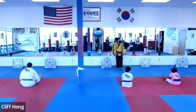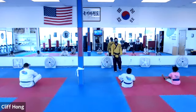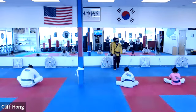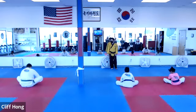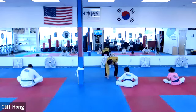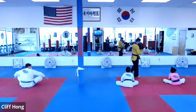And up, bums of the feet together now. Butterfly stretch. Push your knees all the way down for me. Hana, dul, set, net, dasat, yasat, yeo-seot, ilgop, yeodeol, ahop, yeol. And up. Go ahead and stand up, please.